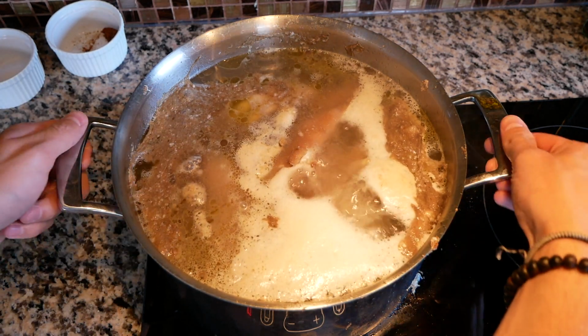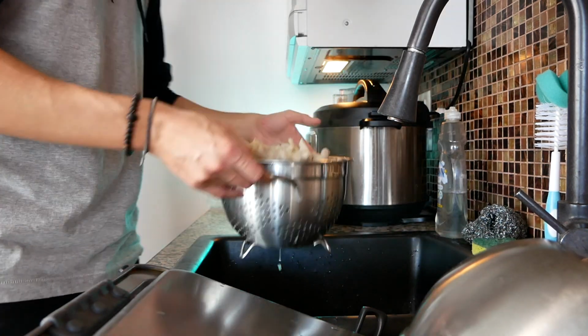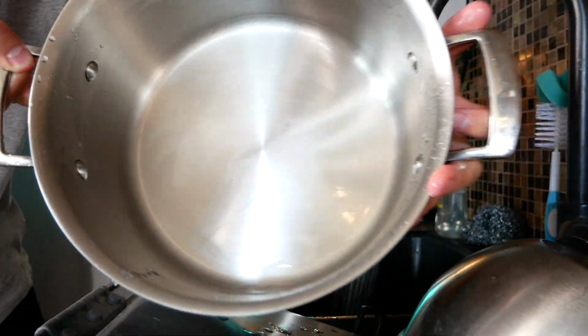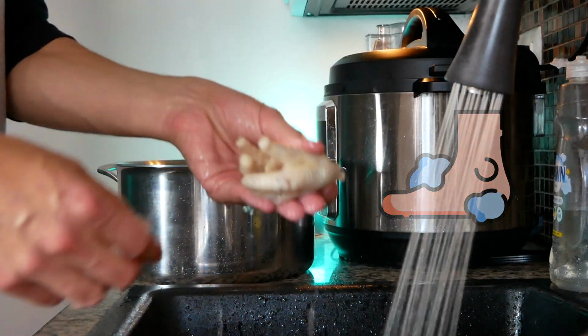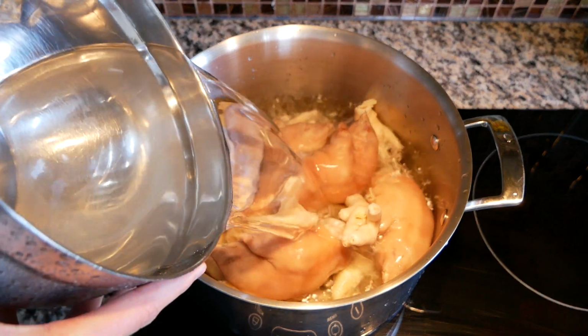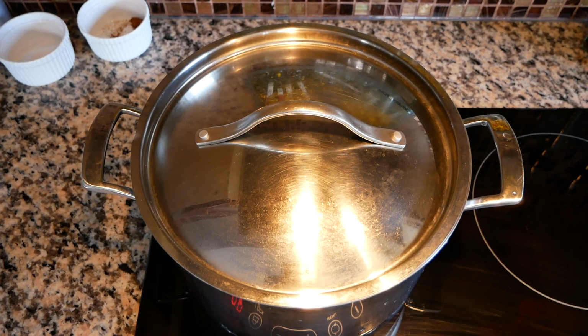Once that's done, we're gonna take it over to the sink and strain. Ugh. Let's put this off to the side and clean all that scum out of the pot. There we go. Next, we're gonna wash our feet with cold water and put them into the pot. We're gonna fill this with water until everything is submerged again. Heat on high, we're gonna put the lid on and bring it back up to a rapid boil.